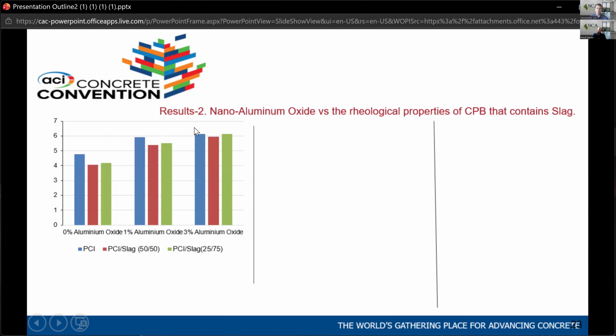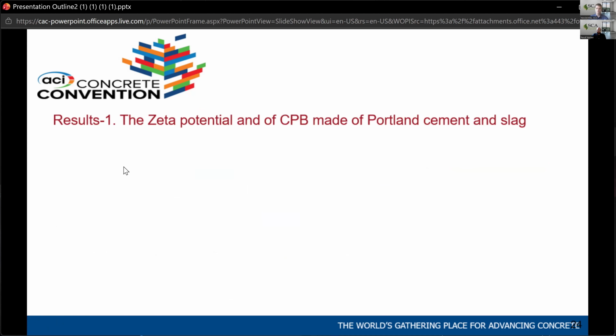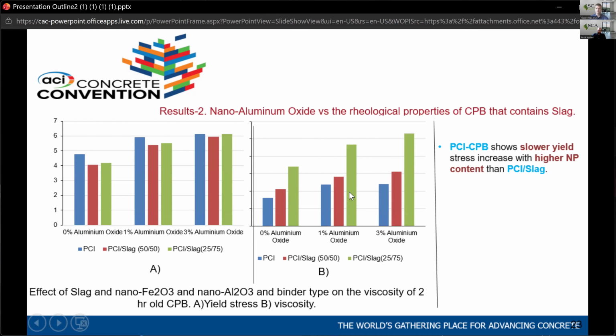And then I'm going to have this for this one. I brought the aluminum nanoparticles as well, so you can see it. Same thing, same results as you see. The viscosity is here, my bad. I had to switch the graph of viscosity here and the shear strength on the other side, so it's the opposite of the other one. We see the same results for aluminum, for the shear strength and viscosity.